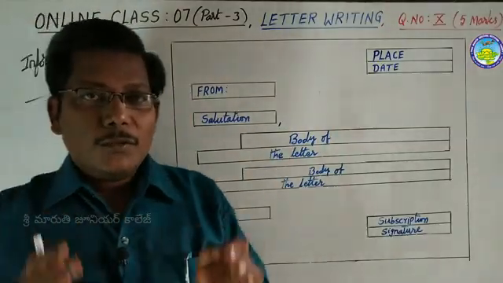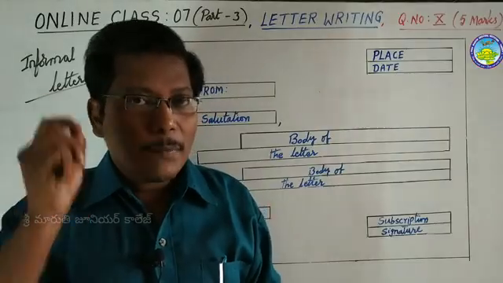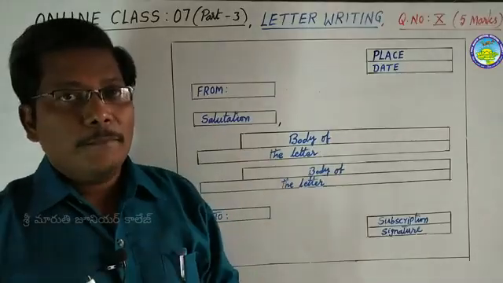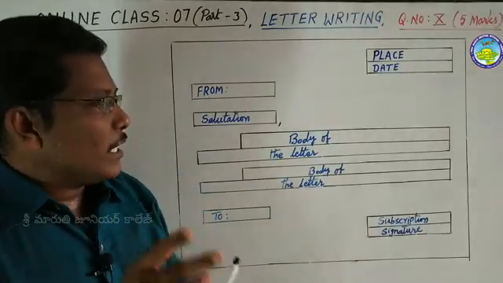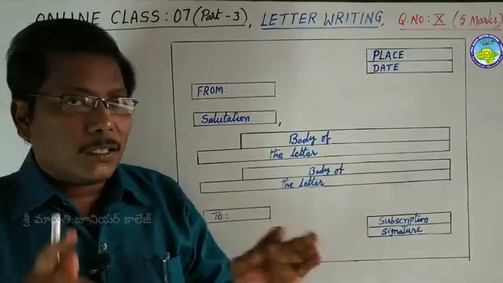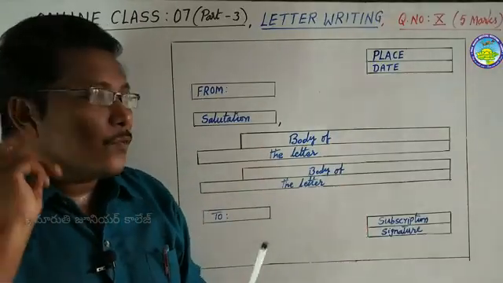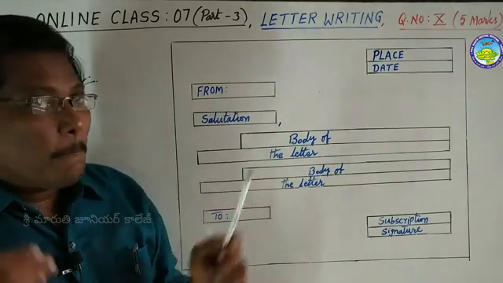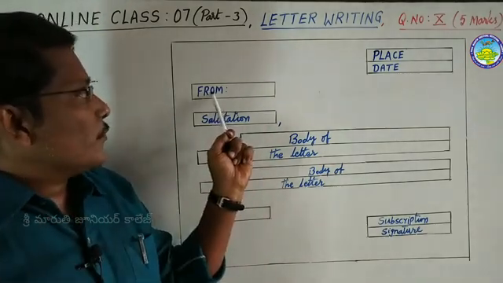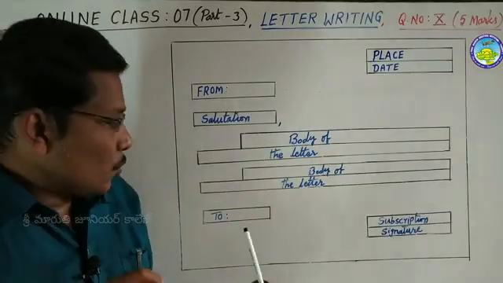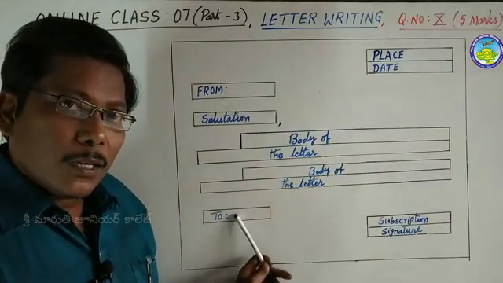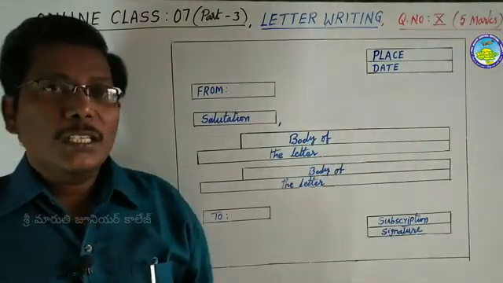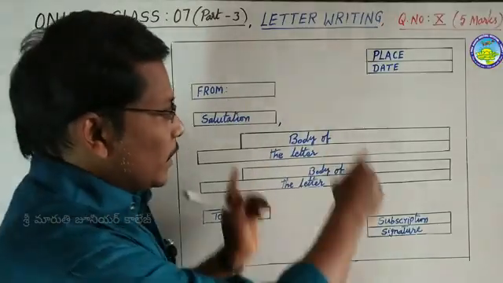Okay, understand? So mainly you need to remember the difference between a formal letter and an informal letter. Writing a formal letter is very similar to an informal letter. The only difference is, while writing the formal letter, we write the from address and to address at this place. But in an informal letter, we write the from address here, but we write the to address at the bottom of the right side corner. Okay, understand? So this is the format of the informal letter. In this way, we have to present this.